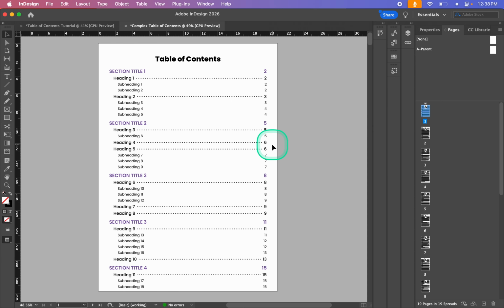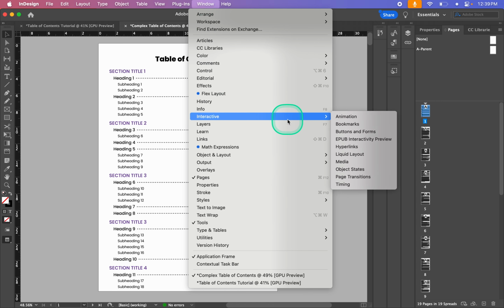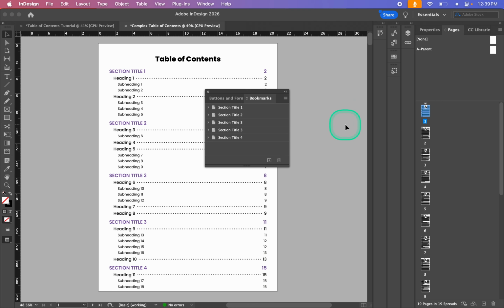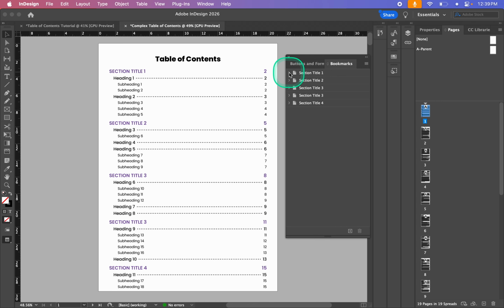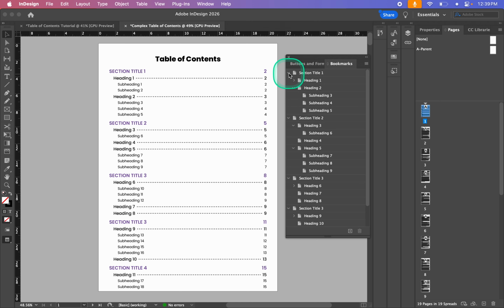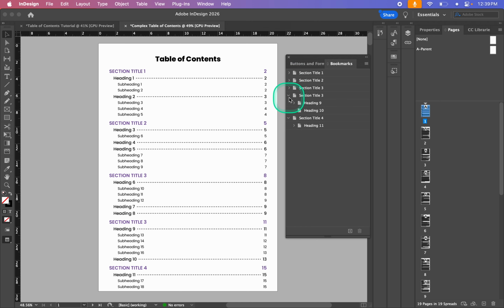Now, I said before that this is going to make PDF bookmarks. So let's take a look at those now. So we'll go Window and then find Interactive and Bookmarks. Here we have everything nested within each of these section titles. And so what that has done is it's made navigation within the PDF a lot easier.